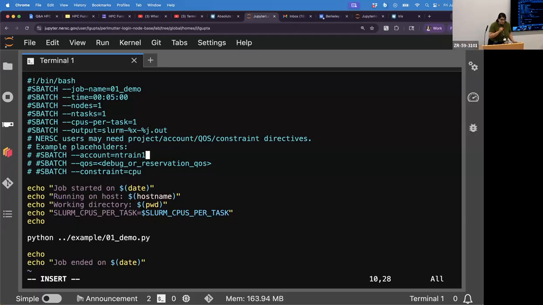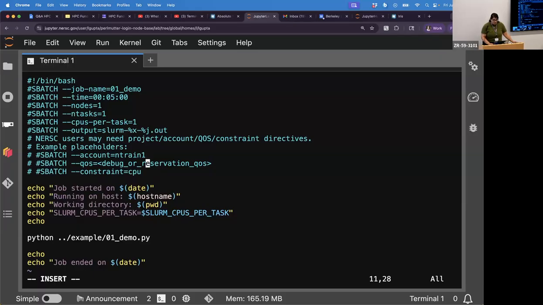Okay, so I'm using my training account currently because I think my NERSC account hasn't been set up completely. Do you want me to go ahead and do this or no? If you have a training account, were you able to get into that CFS? Yeah, currently I'm using my training account. Yeah, perfect, then use N-train one. If you were able to get into that directory and copy your folder in N-train one, then you can put your account name as N-train one.